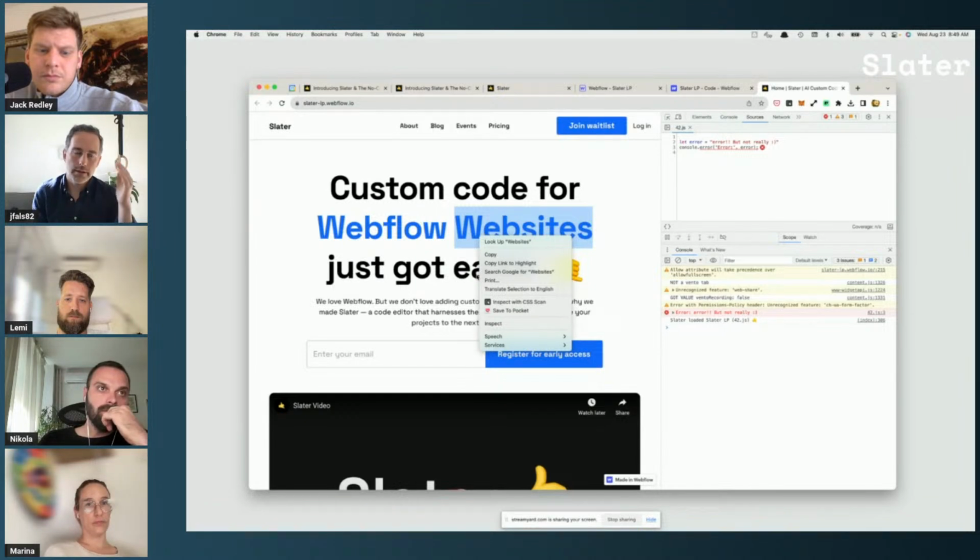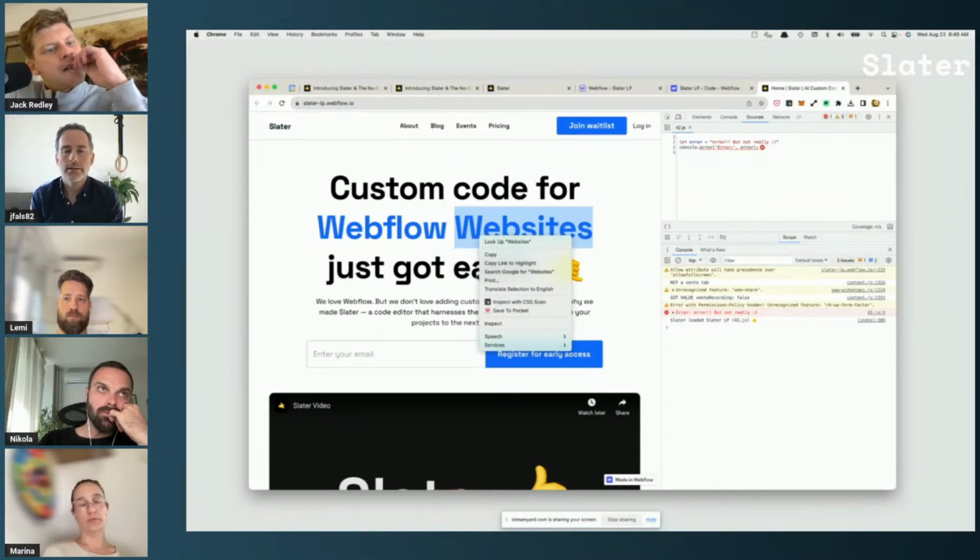If you have more than 10,000 characters that you're trying to save to your Webflow project, that's not going to work. So you're going to have to host it somewhere else. And then it gets really tricky to say who owns this file and how do I update it? So there's a lot of problems around hosting external code if you're not doing it through Slater. We'll dig into that a little bit more as we talk about collaboration.